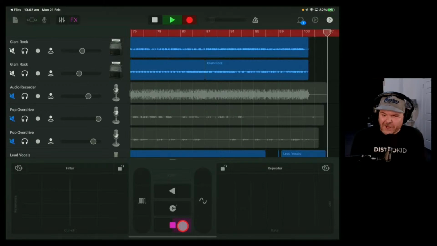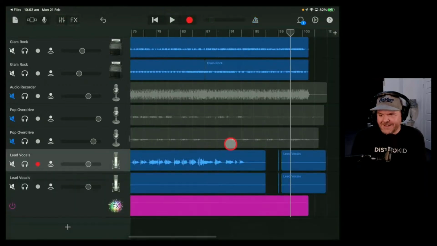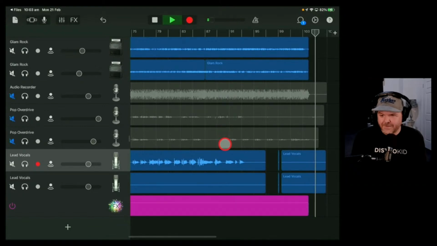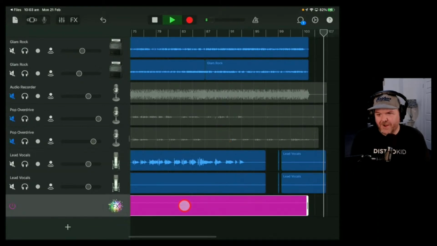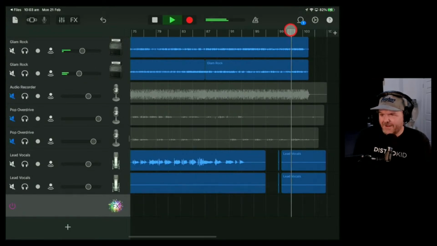Does it need to stop a little earlier? What do you reckon? And I'm holding the stop button down there so it stays stopped. Let's just listen to what that sounds like at the end here. It didn't do it. It didn't even work. Hang on, delete. Why did that not work?